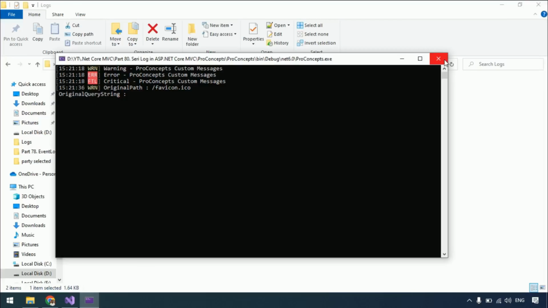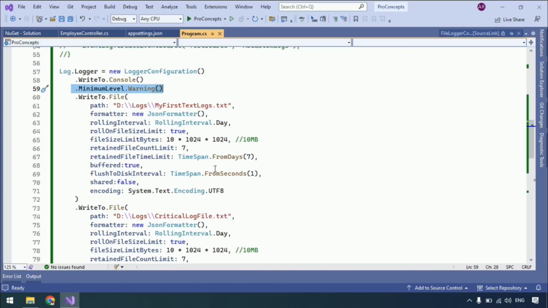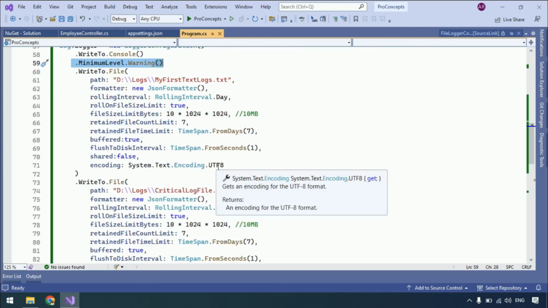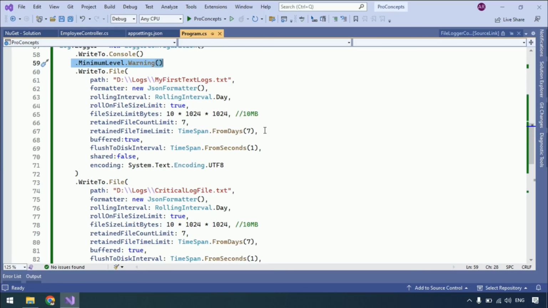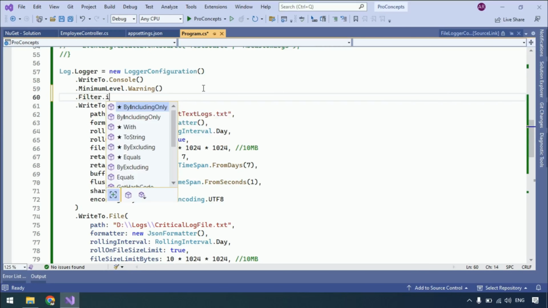In that case, we can use a filter. We have to use the filter at the logger level, not at the file level. So type .Filter.ByIncludingOnly.